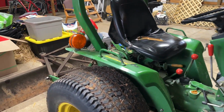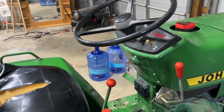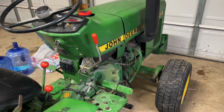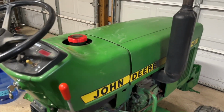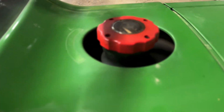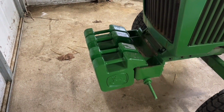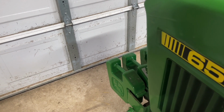This has got about 17 horsepower with the engine. I think the PTO is like 14.5, so kind of small, but I think for what we're going to use it for, it'll work out just fine. Open up the hood. It also came with these 4 nice John Deere weights. I think theirs are 50 or 75 pounds each, something like that.